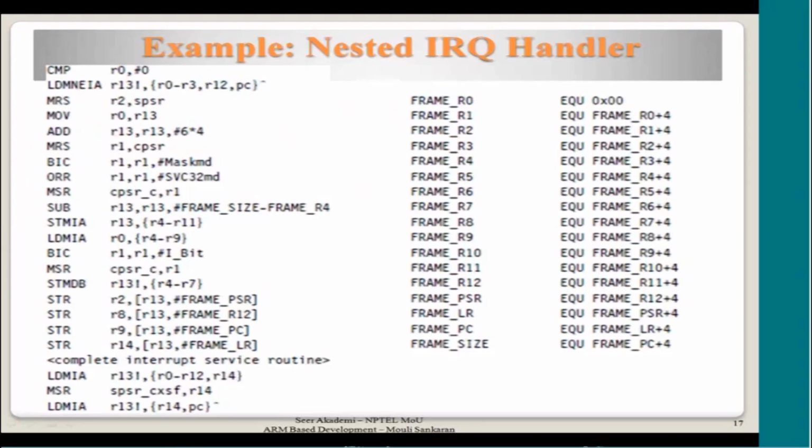So this is some constant definition. The constant is defined with a hash define in C. If you know it is defined as C, then we are adding C. Frame R0 is defined as 0, and then frame R1 is defined as frame R0 plus 4. So basically we are doing a recursive definition. We are using the definition of one constant to define the next. So this is a value 0. This is 4. This is 8. This is C. Like that, it goes.